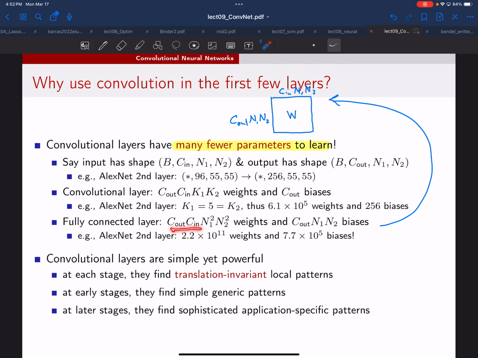And if you plug in these numbers, you get almost 1 trillion weights. So if you compare the number of weights required for convolution to the number required for fully connected or dense, it's about a factor of 1 million growth. So we save a factor of 1 million by doing convolution versus fully connected. In fact, there's no way you could do fully connected. It would just be impossible. You couldn't fit that on any computer. And this is just one layer of the network, and there's actually a bunch of these. So convolution is really what allows us to do image processing at scale.